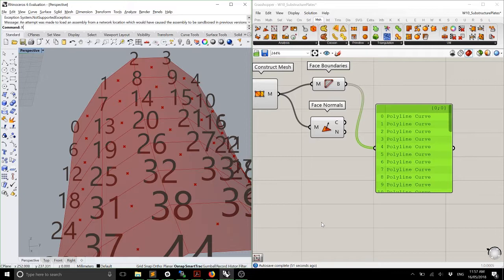So the reason that we want the normal is because we're actually going to produce a 3D model of the acrylic that we're going to cut, just to work things out. When I make this out of acrylic, I don't want the acrylic to touch, because there's going to be a frame holding the acrylic up. I need to give the acrylic some space for the frame, so I need to offset the acrylic to make sure it's not colliding with the frame. If I have a frame with thickness through here, can anyone suggest a component, a function we could apply to these curves to make them get smaller to avoid the frame? Offset. Thank you. So we need to offset our curves.